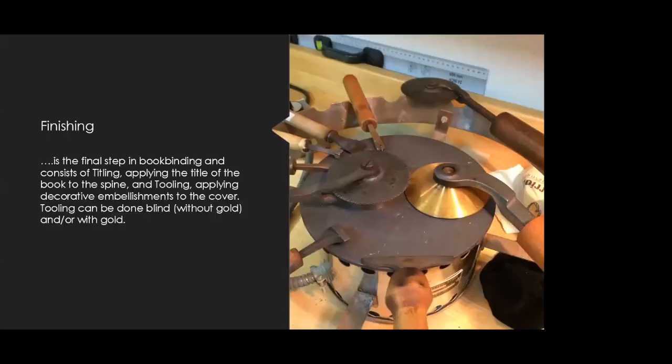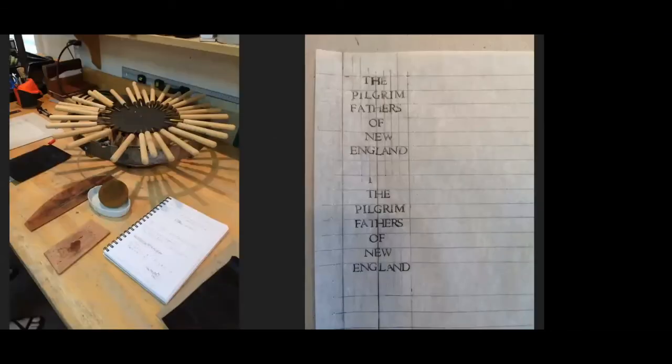Finishing is the art of polishing, lettering, and embellishing the leather covering. Here you see an assortment of finishing tools heating on a stove. In modern finishing, all but the simplest designs are measured out and drawn or tooled on a thin paper template. On the left are handle letters heating on a finishing stove, and on the right are title templates. Once the title is spaced and aligned correctly, you proceed to tooling the leather.